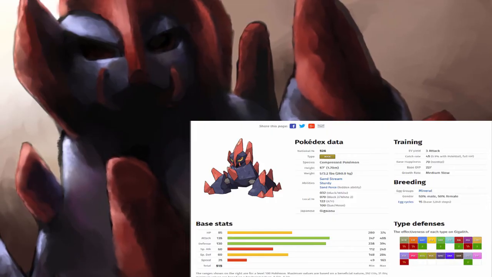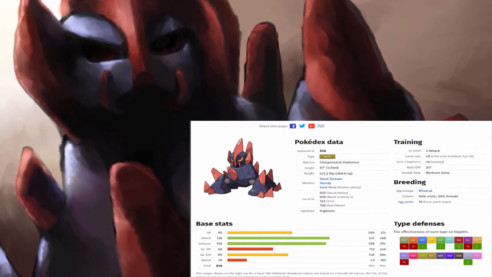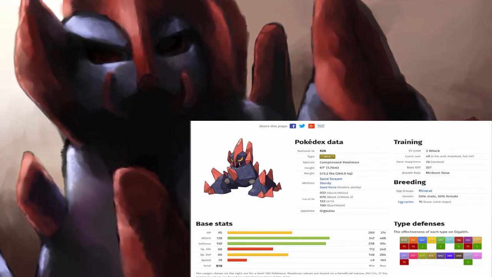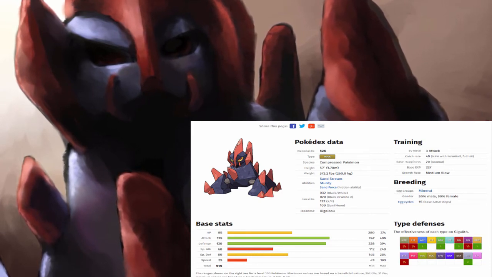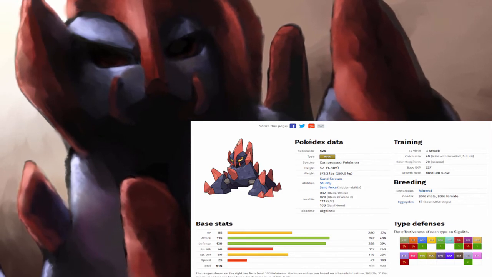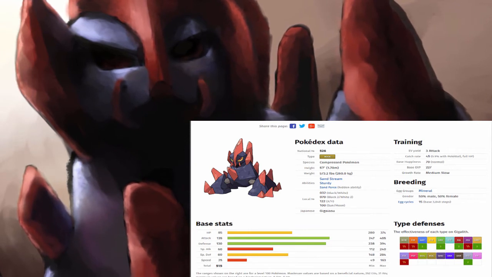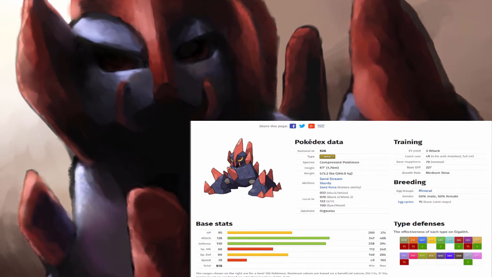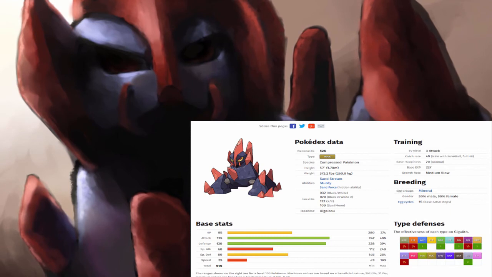At number 2, we've got Gigalith. I was using Gigalith with the weakness policy for some time, and Gigalith is just perfect for a weakness policy. It has Sandstream, Sturdy, and Sand Force. Now, it's a good thing that Gigalith has Sturdy, so that pretty much guarantees that you're going to live a super effective attack and get the weakness policy up and counter attack. But when I was using Gigalith, I found that I really didn't need Sturdy. Gigalith just lives so many things.